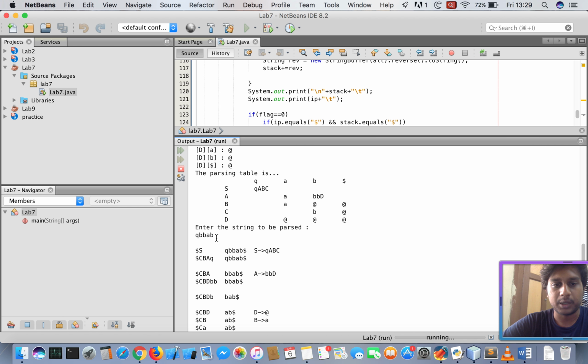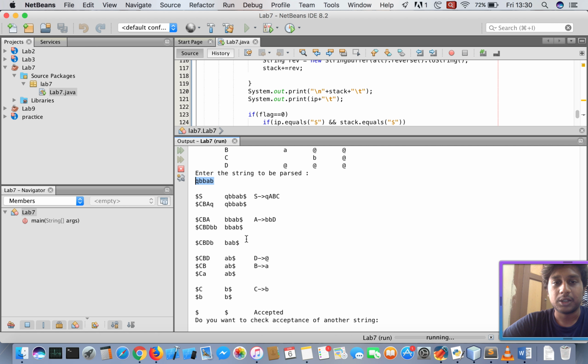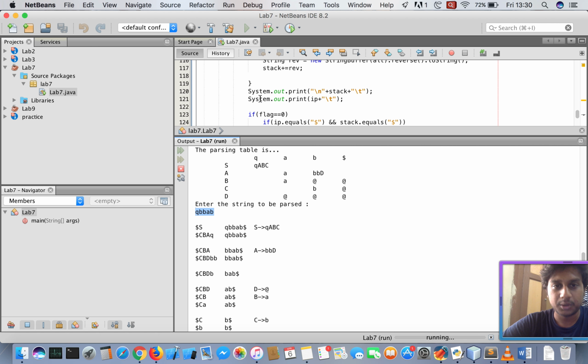Then I gave the input as Q, B, B, A, B. This is an input that I have given to the system. It needs to check whether this string is accepted by the following parse table or not.